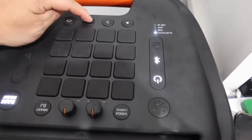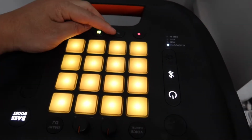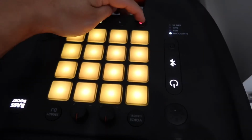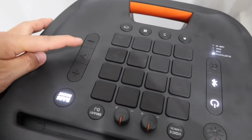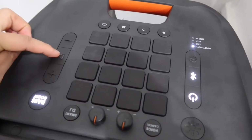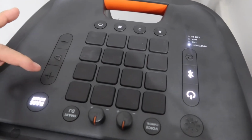So you can also record your own beat. Press this button right here and then you can record and loop it and have it on replay. That way you can play the music and then play your beats at the same time, which is pretty cool as well. And all the way over here, we have your play and pause button. So you can play or stop the music directly from the speaker without your phone being on you. And we also have the volume down and volume up control.